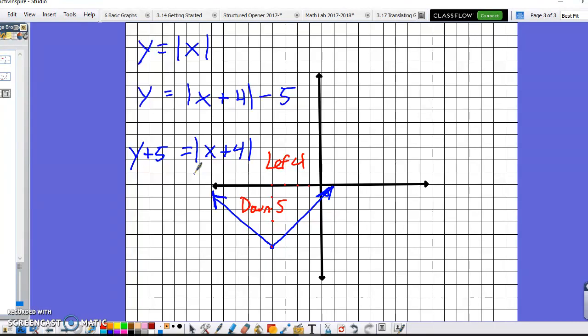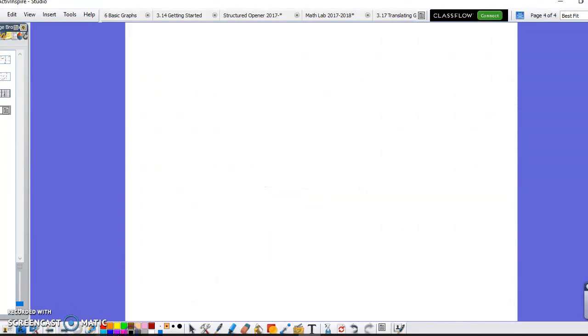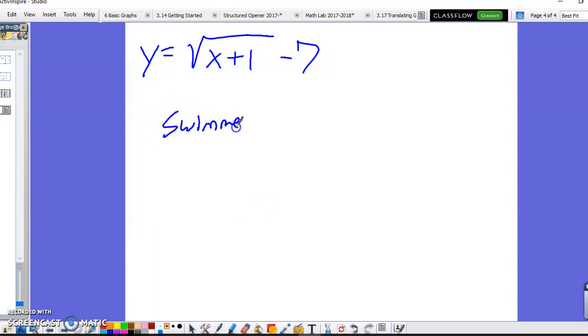All right. So maybe just looking at the time, and I know the review will be beneficial to a lot of people. So let's look at one more situation. What if I just gave you a problem and said, "Hey, here's my equation." Go ahead and describe the shape and the direction that I'm going. Okay, well, if I'm just describing it, it's going to be a swimmer's arm. I'm going to go left 1, and I'm going to go down 7.